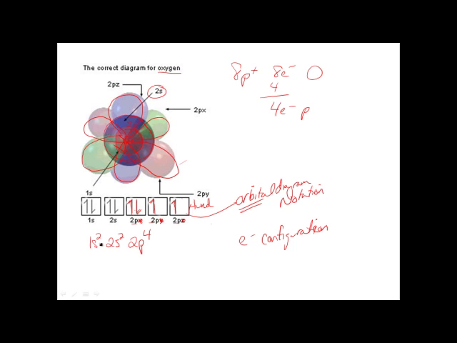And if we want to take this a step further and look at the valence electrons, I look at whatever's in the outermost energy level. So the 2 and the 4, add them together, and it's 6. And if you look on the periodic table, which looks like this, sort of a rough drawing here. Here's a little helium. Here's the S block, here's the D block, here's the P block, and the F's are way down here. If you look, oxygen's going to be in group 6. It's got the 2 from the S over here, and it's got 4 from the P's. So it lands in group 6.